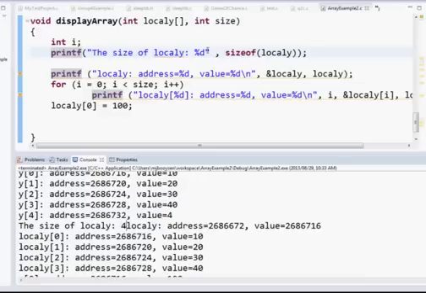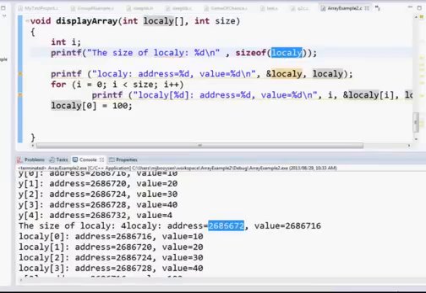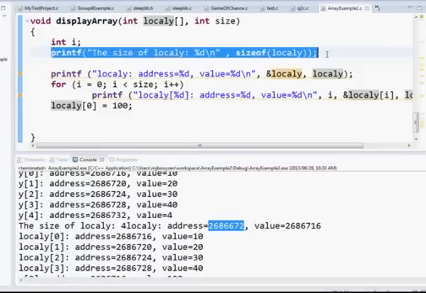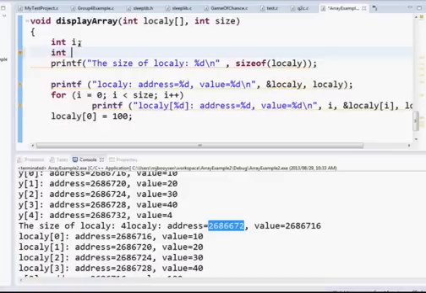Why would that be? It's because local y, as we see here, local y's address is somewhere. It's just an address. It contains what we call a pointer. It is a pointer. Its value is just an address, and that address is just an integer. So if you do this to an array that was passed into a function, if you do size of here, it'll just give you 4. Right, so you can't use the size of inside an array, and that's why we need to pass the array size here. If I declared a new array q of 4 integers here, and I print out the size of this, it should work again because it's in the right scope.